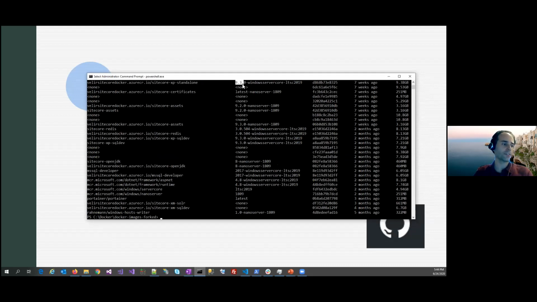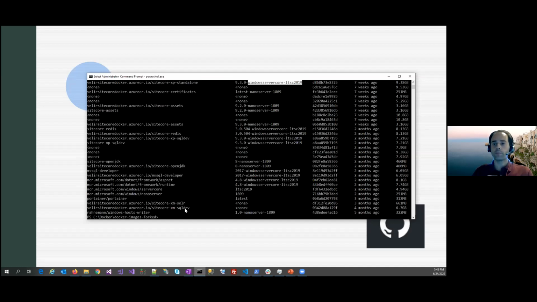In this case, my tag for the Sitecore XP standalone image is composed of two main pieces of information: the Sitecore version, 9.3.0, and then the operating system.